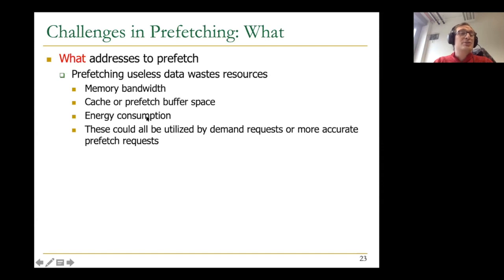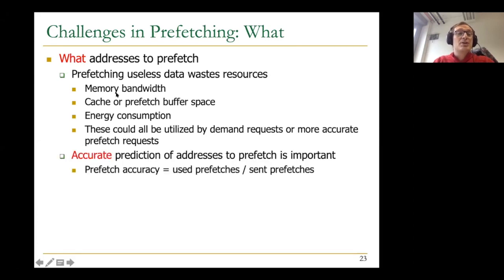And all of these resources that are wasted could otherwise be utilized by demand requests or more accurate prefetch requests. So basically, you're wasting resources for someone else overall, or some other core's request, right? This core may be doing useless prefetching, but some other core may demand or may need the memory bandwidth, right? So we've seen this in the interference case. Whenever you're doing prefetching, interference actually increases. If we have time, we will talk about prefetching issues in multi-core. And whenever you have aggressive prefetchers in multi-core systems, the interference and quality of service issues become exacerbated. So you need to be even more careful in how you design the quality of service mechanisms.